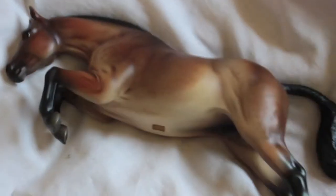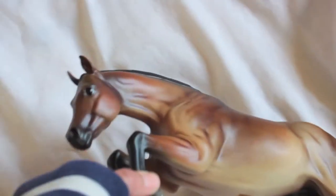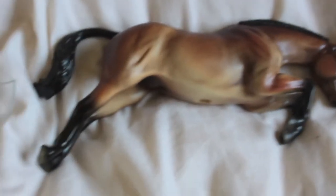So, very glad I got this boy. He's very cute. I need to give him a name, though. I suppose it better be something British, like Earl Grey. I don't know. He's supposed to be from Ireland, I think, so maybe it'd have to be something more Irish. Goodness knows. Anyway, I'll take some photos so you can see him better.